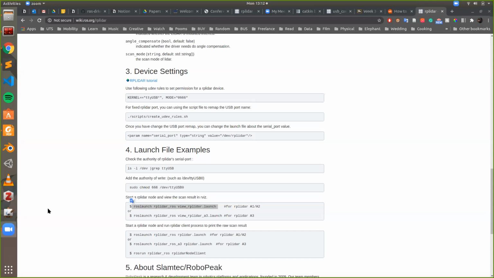By the way, sometimes the word clone doesn't work if you copy paste it from the document. So just type it in yourself. I don't know why. Yeah, guys, just use tab complete because that reduces the chances of you making typos, and try to copy paste as much as possible. Yep.